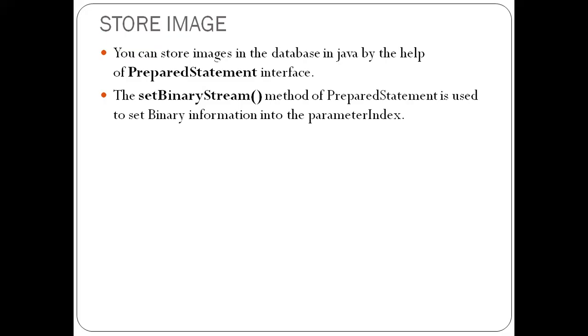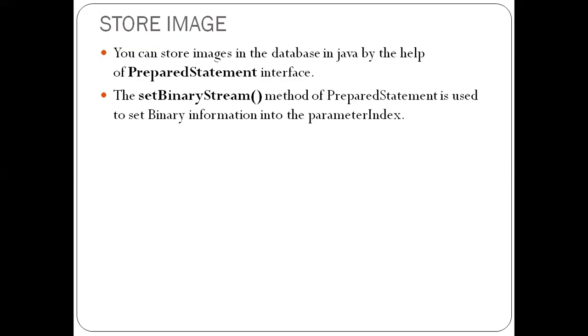That is, in order to store an image in a column of a table or a database, the column type of the table must be BLOB, that is binary large object, or CLOB, character large object. BLOB type allows a maximum of 4 kilobytes of binary data. And if an image size exceeds 4 kilobytes, then rather than storing the image, the image path will be stored in the database table. And if you want to insert a picture in the database table, then we use the file object and the file input stream object.